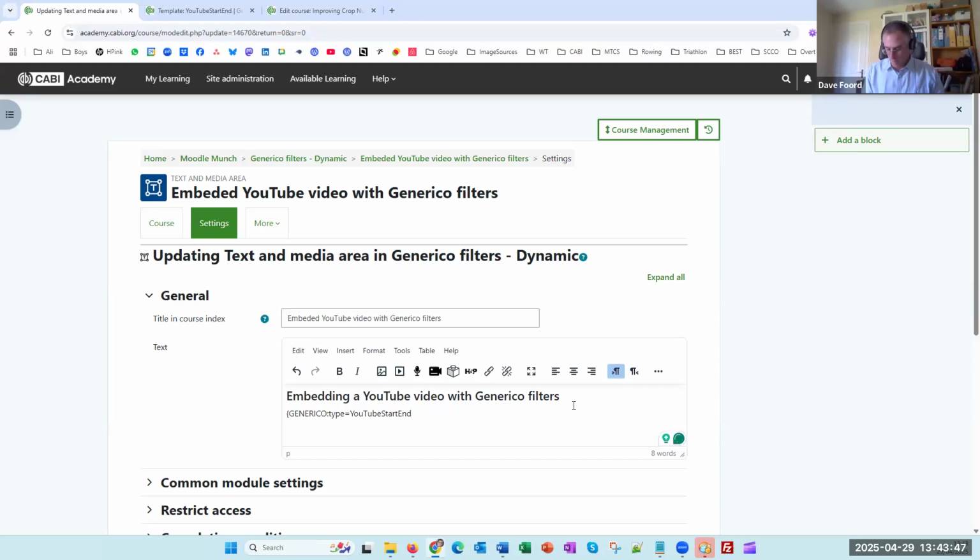And then what you do is you put in your variables. So the first variable was called code, so I do code equals, and then I need to put in what the code is. The second variable is called start, and the third variable is called end. I'm just going to copy and paste so it saves me mistyping the YouTube code. So just give me a second while I do that. So basically that's there.